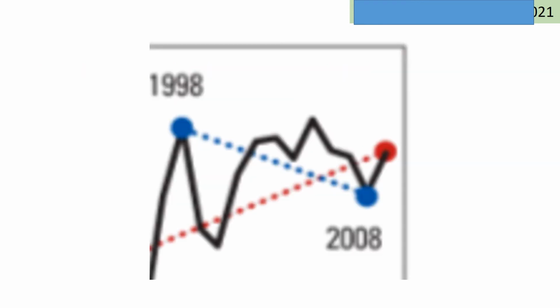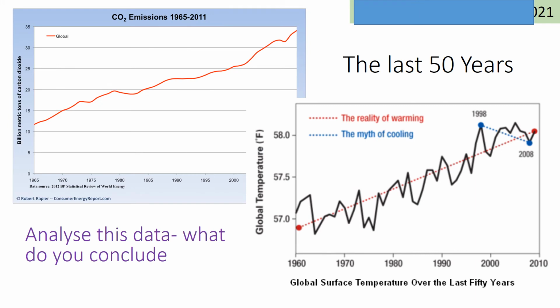So if you were to look at this, this is a graph of global temperatures. And if you look at it, you would say, oh, it's not too bad. Look, from 1998 to 2008, the average has actually gone down. 2008 was colder than 1998. However, that's just one tiny little bit of a graph that from 1960s to 2010 shows what is actually happening, which is the fact that it is going up. The average has gone up over a degree in the last 50 years, and that's only to 2010.